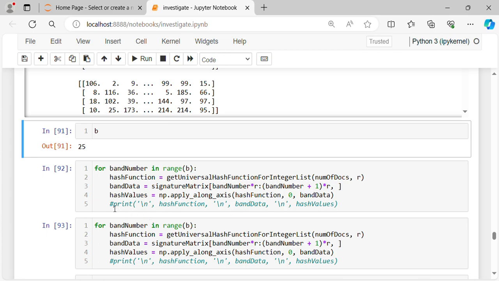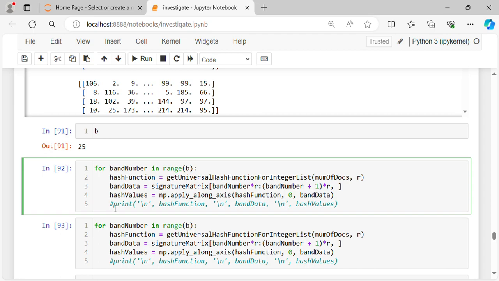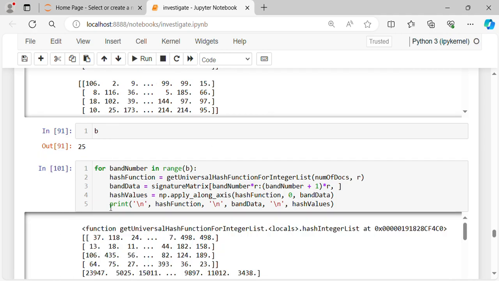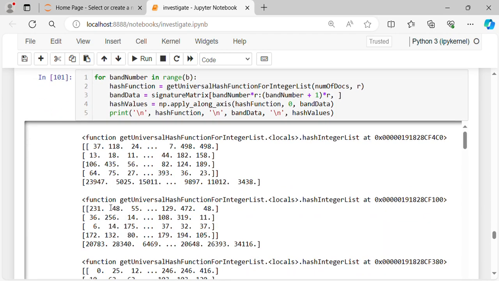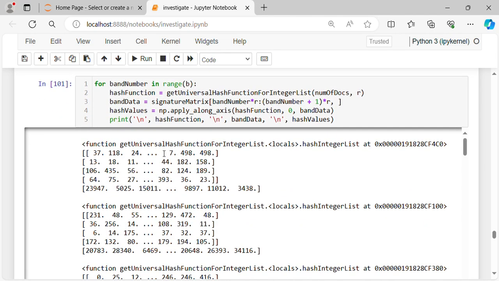So when we print this, let's print hash function, band data, hash values. Okay, so we can see that this will be done 25 times.